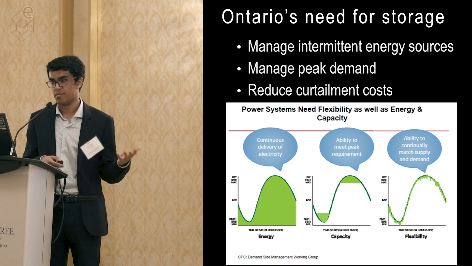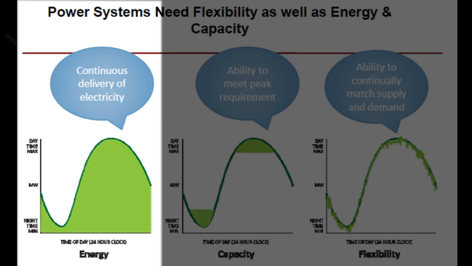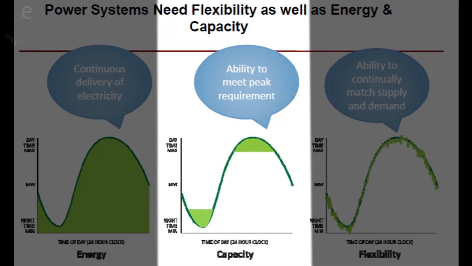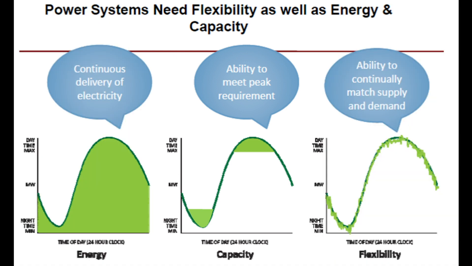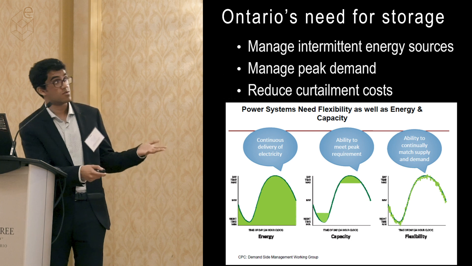Another incentive is that we want to manage peak behavior. During our business day we have peak hours, and while we're all asleep we have off-peak behavior. Currently in Ontario we're running our operator trying to match continuous demand and supply, which may not be the best strategy. What you could do instead is run a base load at a flat level, use off-peak hours to charge storage facilities, and then discharge when it's time to meet demand — with flexibility to charge and discharge depending on demand. This leads to a huge reduction in curtailment.